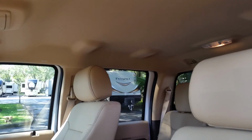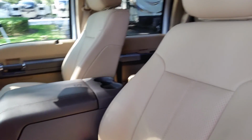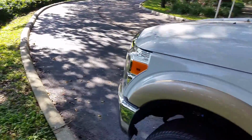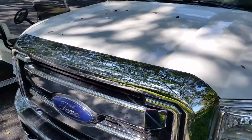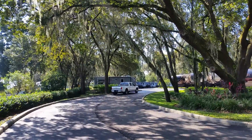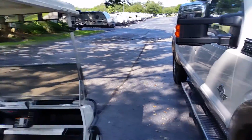We don't typically hold on to trucks a whole lot, just because we don't want to be known as a truck dealer. You know, oh, if you need a truck, go to Lazy Days. So typically when we get them in, if we don't sell them in a couple days, we will work with a couple other used car places and see what they'll give us for it and get rid of them. That's the only other truck we got right there. It's a 2015 F350 Platinum Edition. That's a dually, and that thing's listed at like 70 grand.